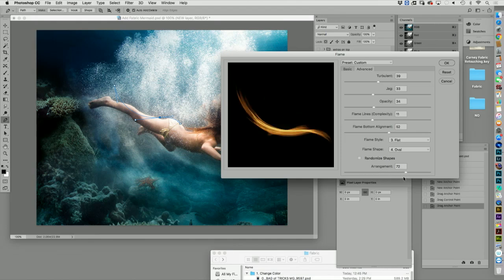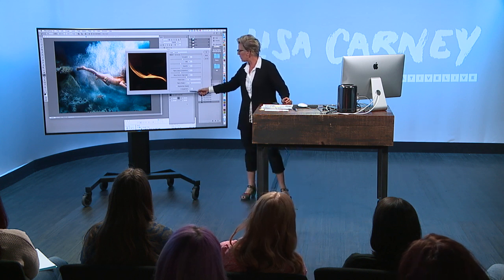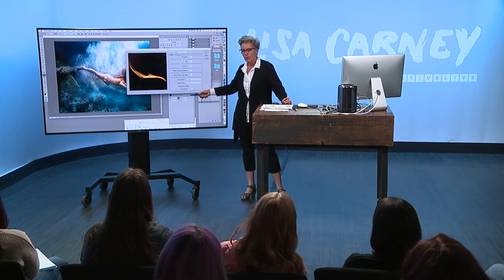So play with this. I kind of like, look, 72 was wide. That's wide. That's not wide. I'm sorry, I can't explain this. I'm sure someone at Adobe can do it. I can't. And who cares? Just play with it. This is fun.